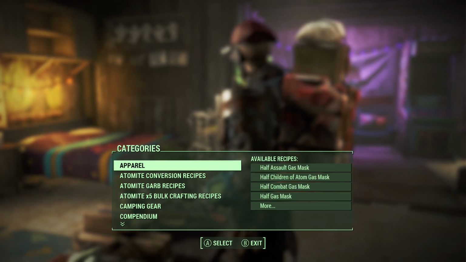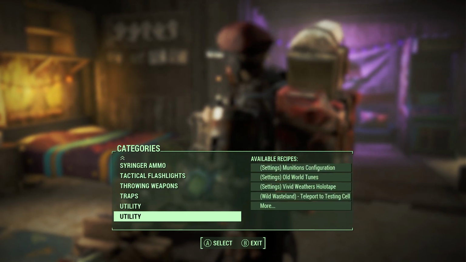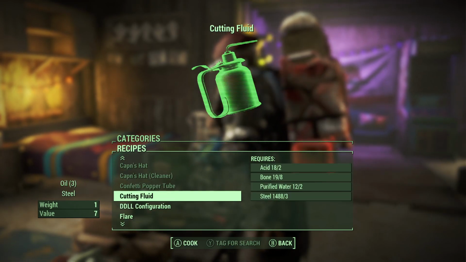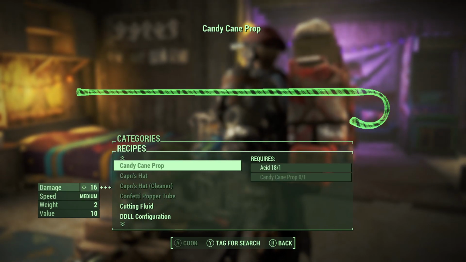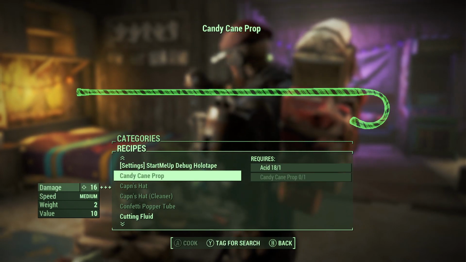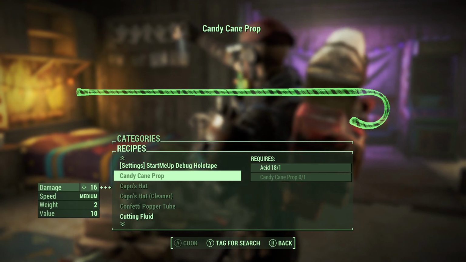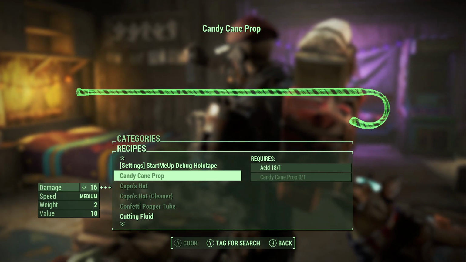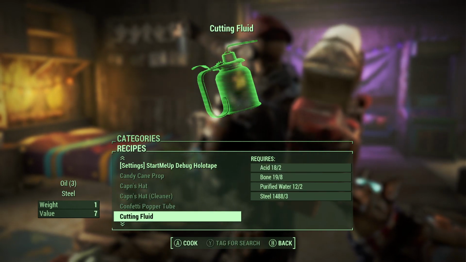So I moved the half gas mask to apparel. If you have Wild Wasteland, I have plans to move the Wild Wasteland stuff. Originally I was going to do it as its own thing, but I think I'm just going to divide stuff up by type. That's what I want to do for right now. I might eventually change it and put all the Wild Wasteland stuff together. I'm not sure. I haven't gotten that far yet. I have to think about it.